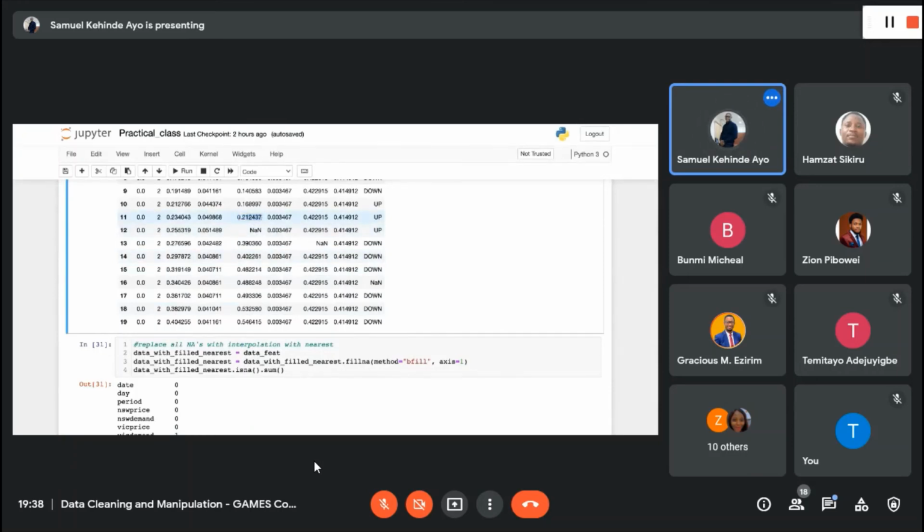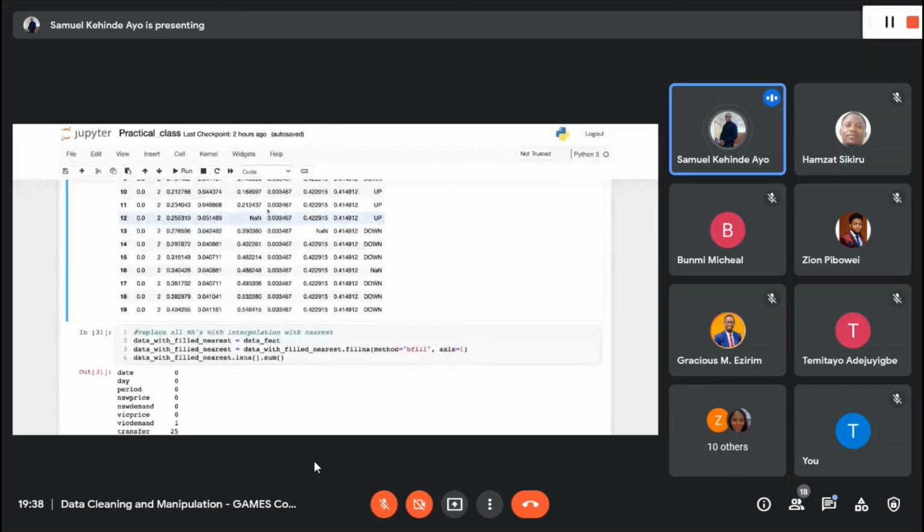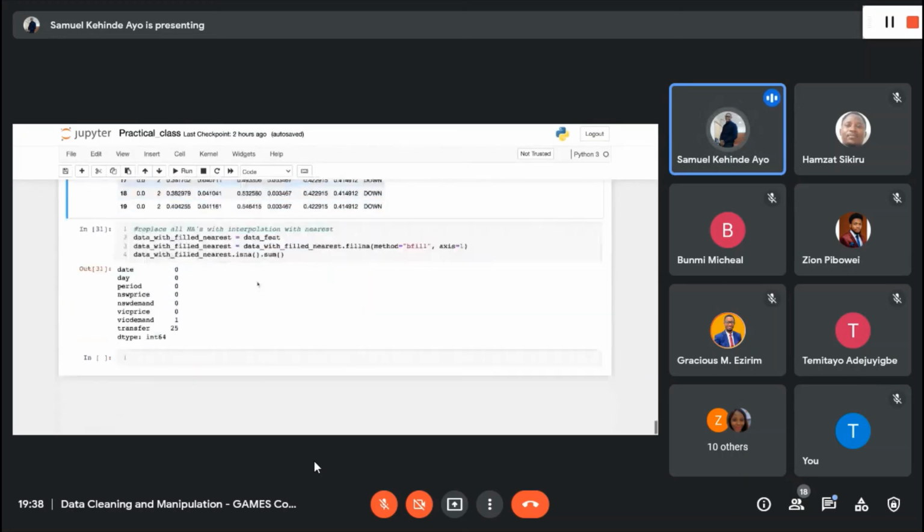In programming it runs from top to bottom, so this one will influence this one, but each of them is in respect to B fill. So this will read itself as an error automatically.